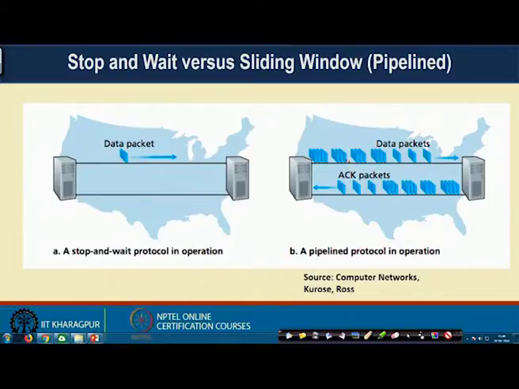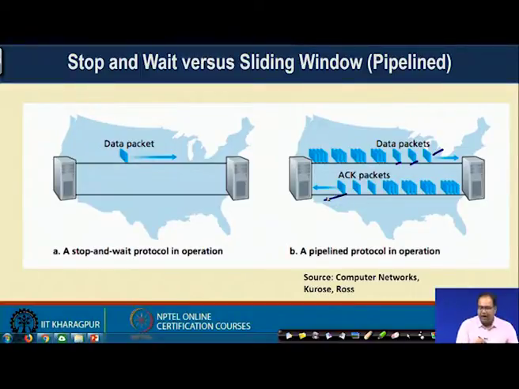So, the broad idea is something like this. If you look into this diagram, you can see that initially I started sending one packet, and once I received the acknowledgement for that packet, I increased my window size to send more packets in parallel. Here we are sending 3 packets in parallel, then again we have increased it to 4 packets, and that way you can push the packets in parallel into the network, following a mechanism such that it does not exceed the capacity of that particular link. So, let us look into different sliding window protocols in detail.